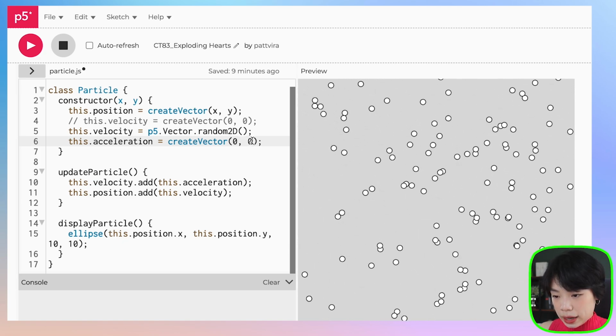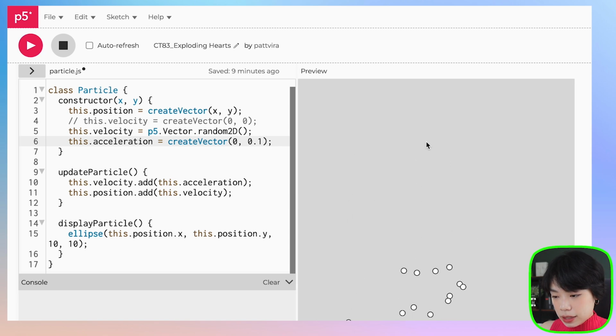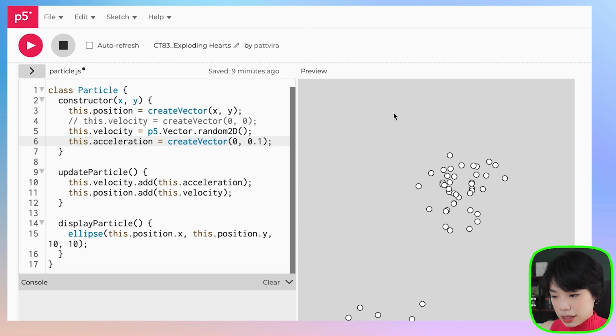And now if we add gravity onto that, by creating a particle class that allows us to control the motion of each of the points, you can simulate something like this. And Daniel Shiffman from the Coding Train has a whole lot of videos on particles and particle systems, so I recommend you watching his tutorials on those as well. And actually this tutorial is inspired by his tutorial on fireworks, so I will link that one down below.